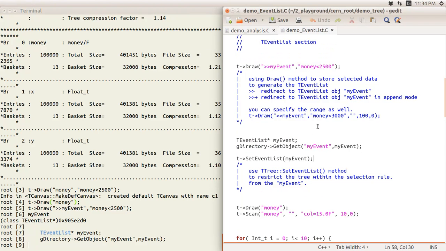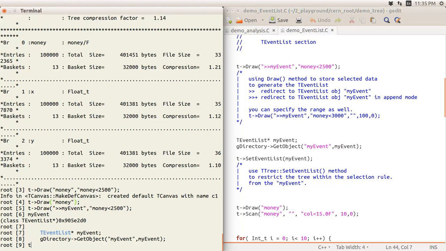So far it's very simple. We just invoke this command and we get an event list here. Now we want the tree to only reflect what we already set out in this condition. It's very simple. We can use SetEventList.